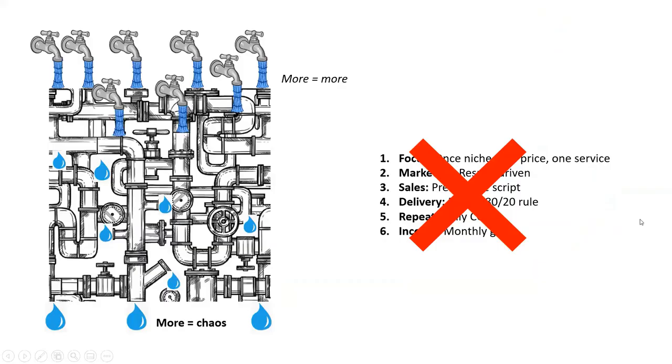So unfortunately, based on what I told you before, this is generally what most therapists and coaches will do. They'll have this like, Scott, more equals more, which is, okay, Scott, it doesn't make sense to me. If I have multiple niches, multiple prices, it means I'm going to get more clients, be able to impact more people. But in theory, that sounds good. But what happens is absolute chaos. More does not equal more. More equals chaos.